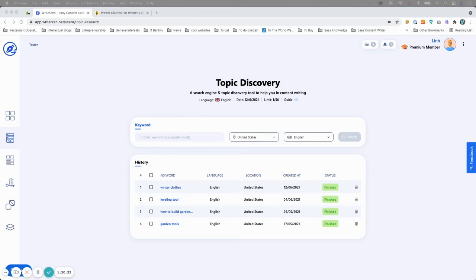The lifetime deal limits right now are actually based on this: when we started building these lifetime deals, we took into consideration that a single individual with one or two websites and one or two keyword lists, generally what do they need? And we figured that 100,000 or 200,000 keywords a month is more than enough for anyone to start out and start using our tool. That's why the LTD limits are the way they are.